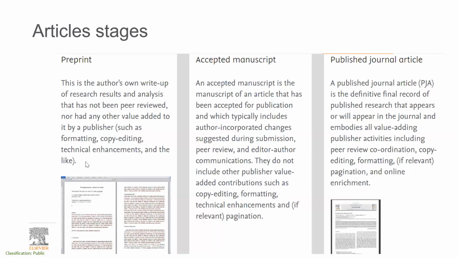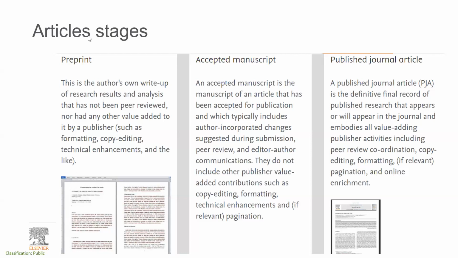There hasn't been any added input from the editors or the reviewers or the publisher to that. So it's basically a plain document that you have prepared, your manuscript, and this is the version that you are submitting to the journal to be published.